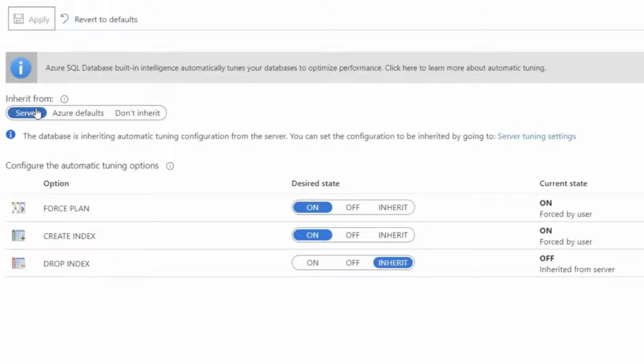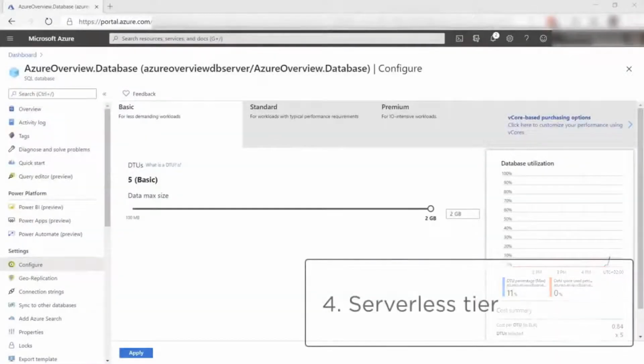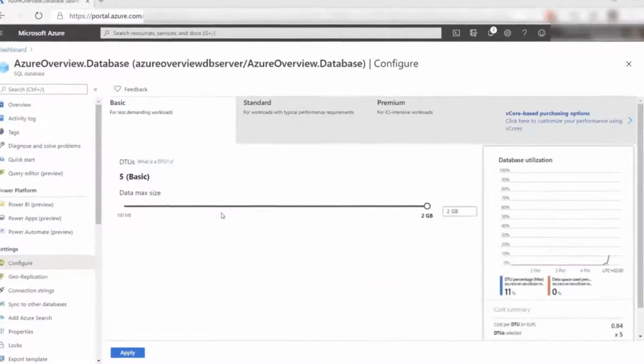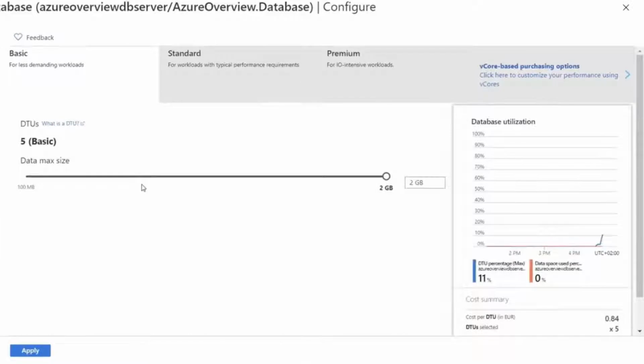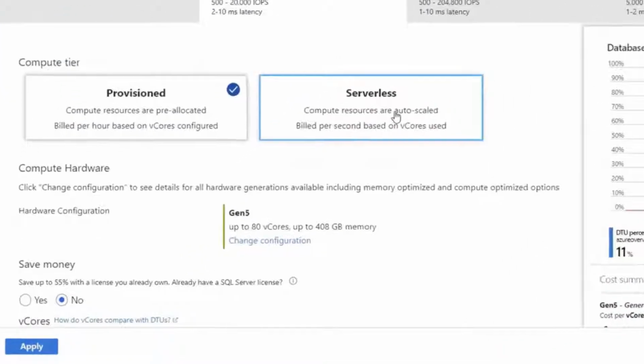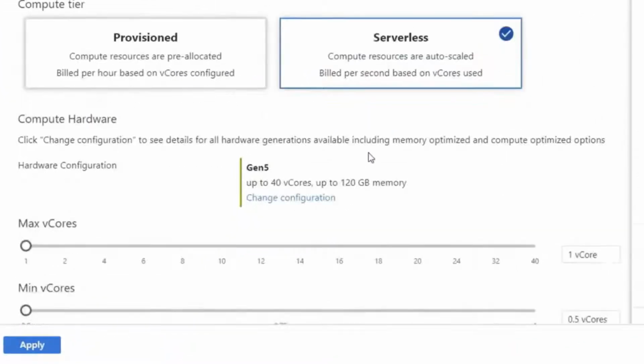Number 4, personally my favorite, is coming up right in a second. 4 is my favorite, and it's serverless tier for every SQL workload. You can run it on a high premium tier that provides incredible performance and storage capabilities, or on a lower basic tier, where we need less storage and performance. So I know SQL Server is a big deal, but SQL Serverless is even cooler.